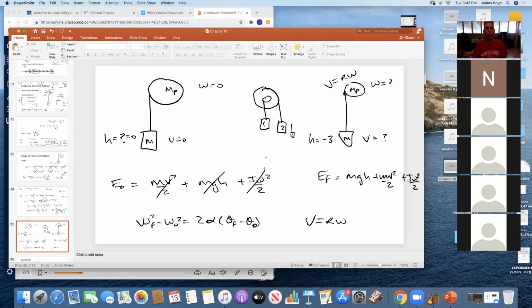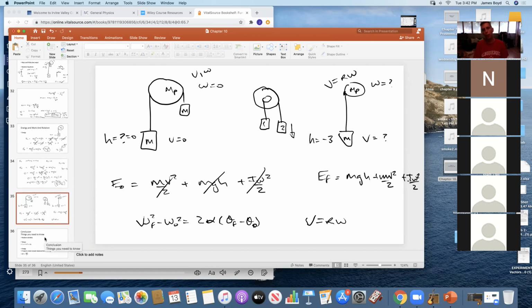And we'll do a problem like that next time, where we'll talk about how to deal with when you have different radii. But for the most part, if I had 2 masses connected here, we would know that V and omega would have to be the same because they're connected at the same radius from the center of rotation of the pulley. Okay.